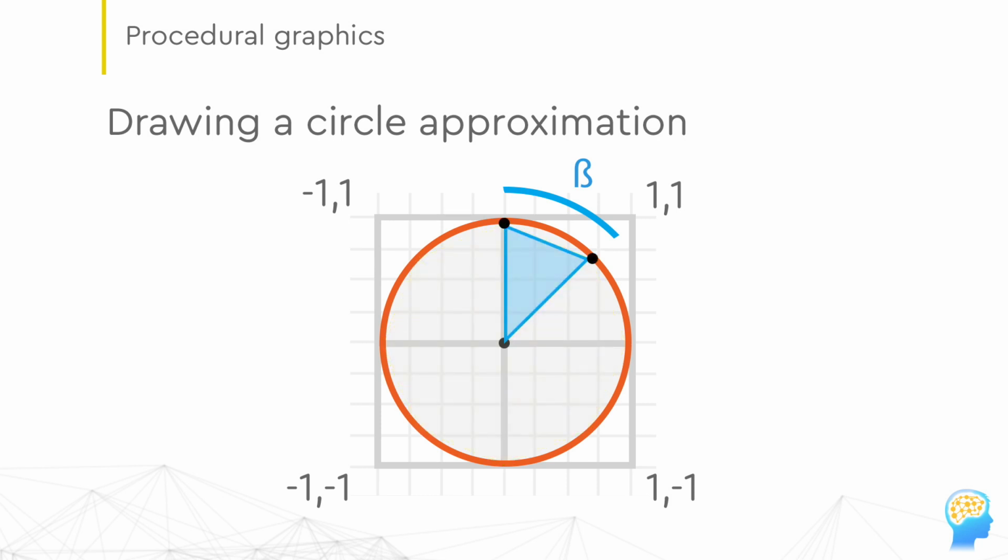First, we rotate the initial point from the y-axis by angle beta and find its new coordinates. Then we form a triangle from 3 points: the origin, the old point from previous step and the new rotated point, and repeat this process number of times. The formula for x-coordinate projection of the new rotated point is r times sine beta, and for y-coordinate is minus r times cosine beta. In the end of this lecture, I'll explain this 2D rotation math in depth. Check it out or just trust me for now.